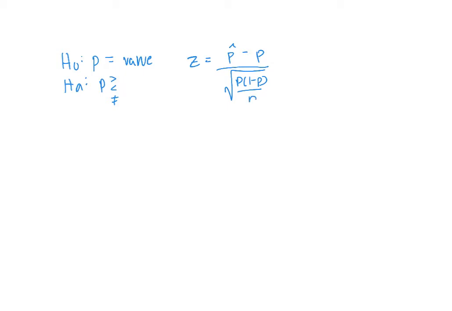And if you remember, we got this value, the p in our formula for standard deviation, from the null hypothesis, from the population claim. We didn't use p hat at all when we made our standard deviation of our statistic. So keep that in mind as we do the difference of proportions significance test, because our standard deviation formula is going to look a little bit different than it does for one proportion.